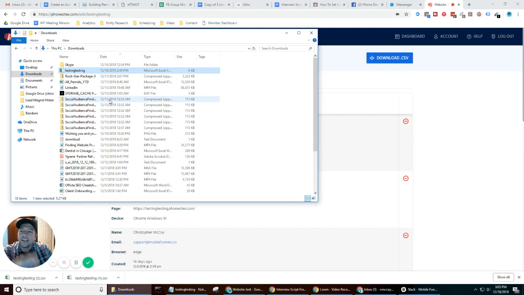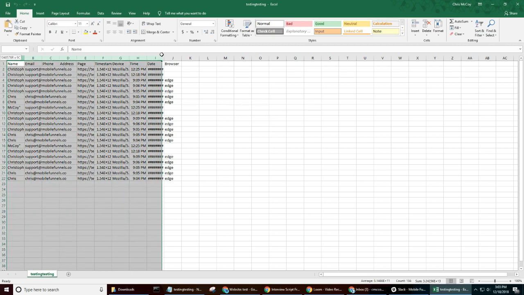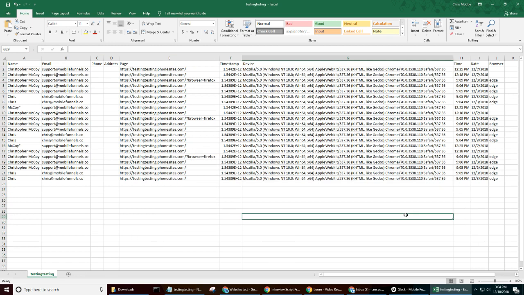I'm going to go ahead and close that. I'm going to open this in Excel. When I open it up in Excel, it should default to displaying the information appropriately in columns. And as you can see here, it does. So it parsed everything out into columns like it should be doing. Okay. All right. So I'm going to go ahead and close this.